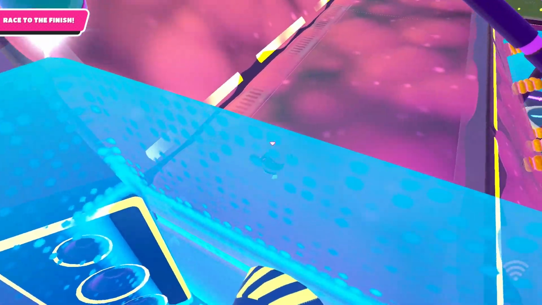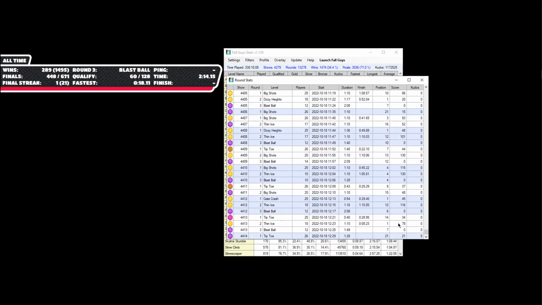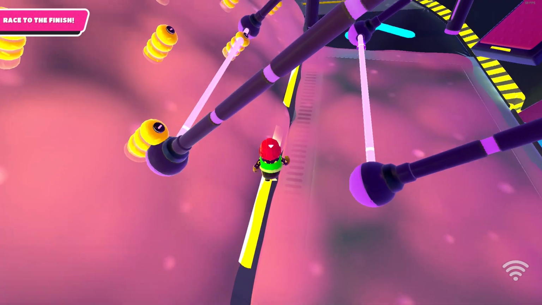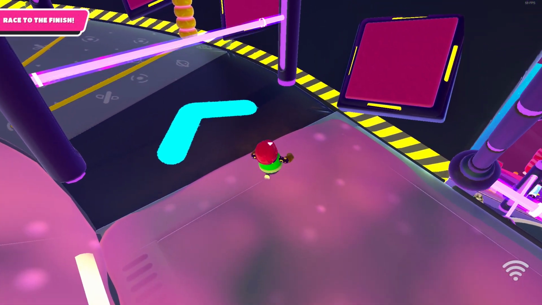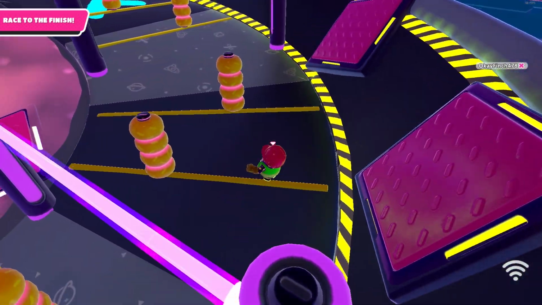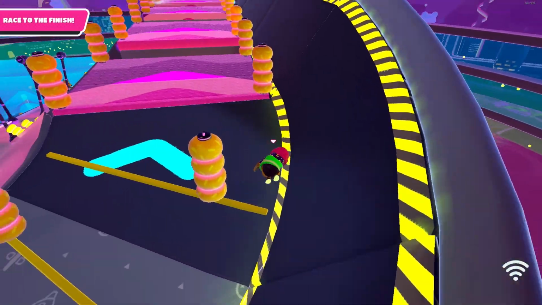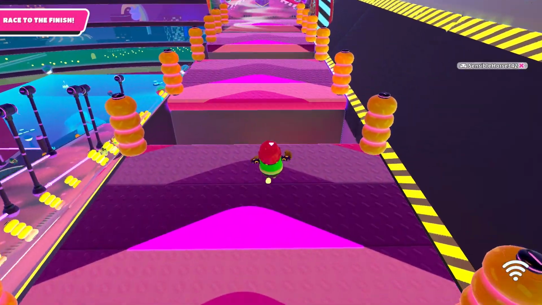to track their wins, their losses, how many shows they've played, the rounds they played in that show, and their time, which is especially important because it can be used for speedruns since it tracks down to the millisecond. And one of the most underrated things that this tracker does is show you your ping, which means you're able to actually check your connection.